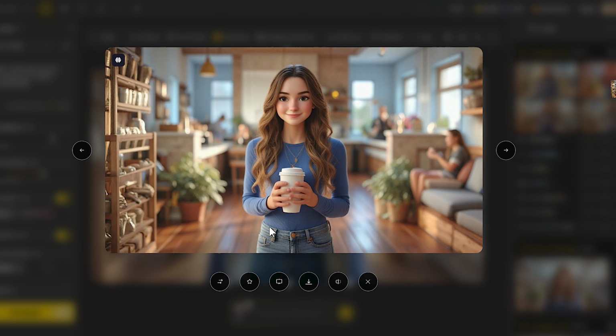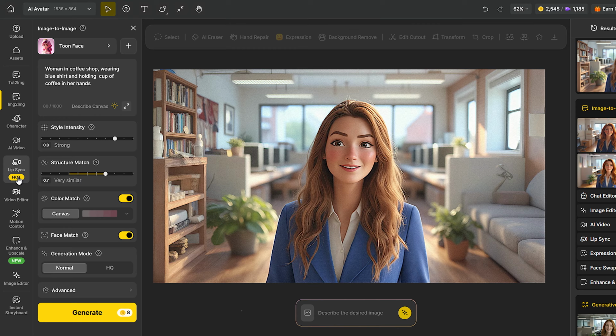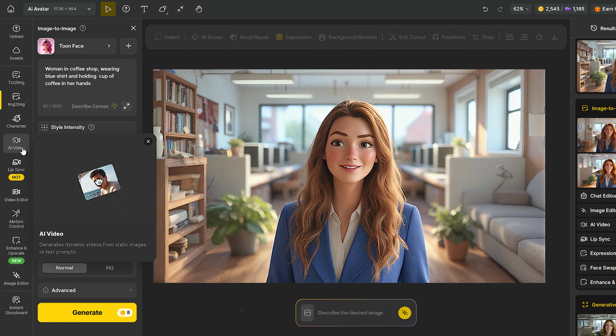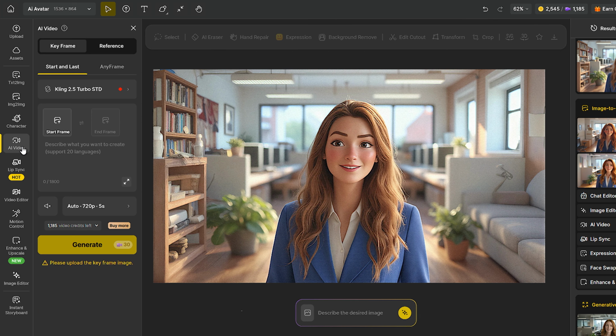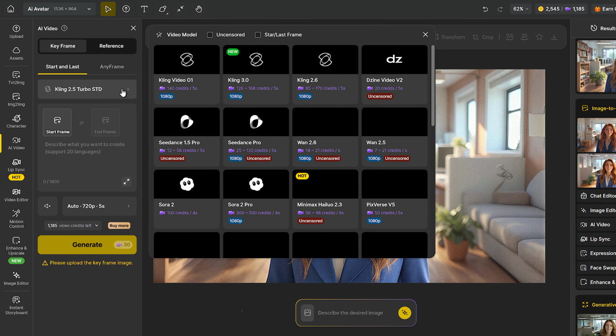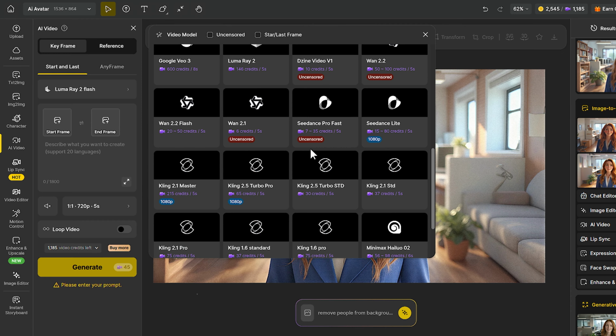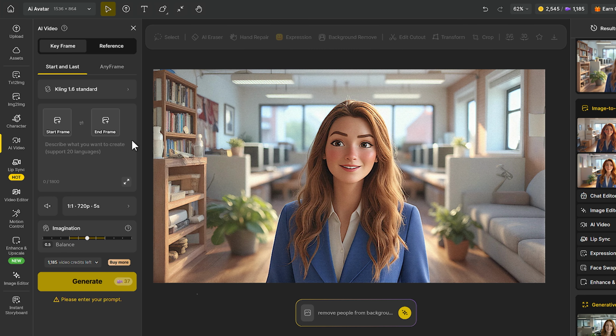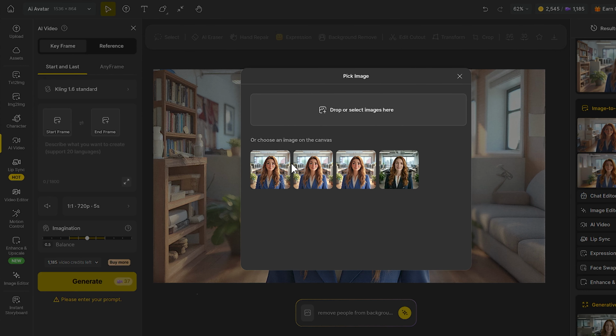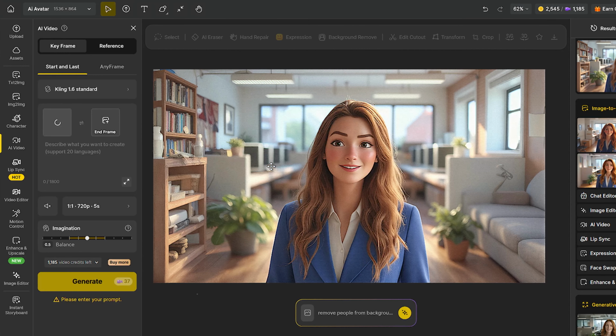So now that we have the avatar image, the next step is to turn her into an animated video. There is an option in Dzine to create a video. So let's click on that and you will see a bunch of different models to choose from. It's got Luma, Runway, pretty much all the most popular video models. And we also need to pick an image to upload. There's a bunch of images I created earlier while testing this out. And then in the prompt bar, we'll describe what happens in the video.